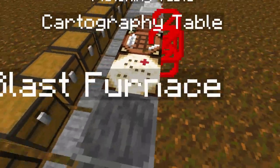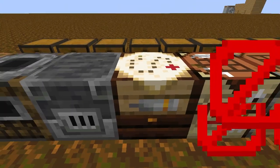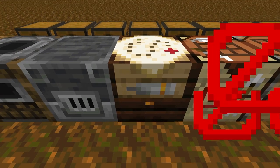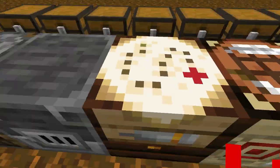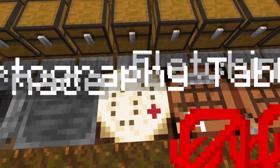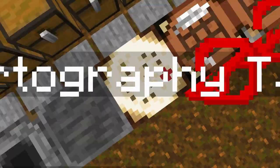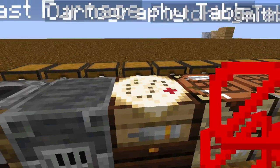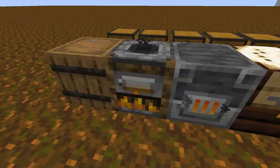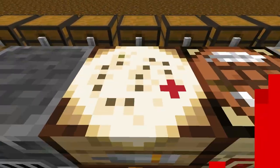Anyway, next we have the cartography table, which obviously goes with the cartographer, the villager, and this is the village and pillage update, so it makes sense. What the cartographer sells is the explorer maps, like the ocean explorer and the woodland explorer map, and it has a map on the top, so that is really cool. And this doesn't have any special modes like these blocks. It's just the block.